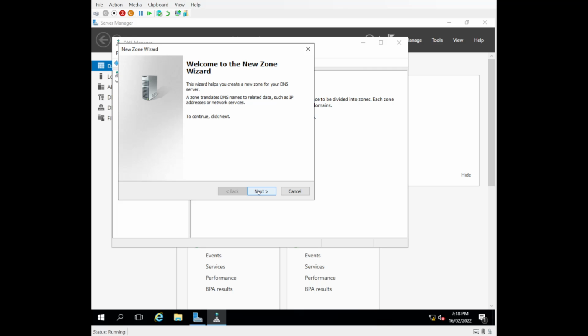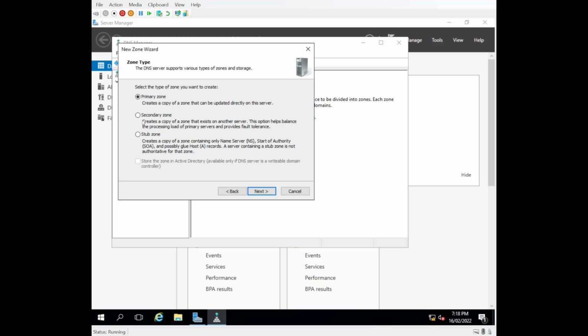This is going to be a secondary zone, won't be a... creates a copy of a zone that can be updated directly. Okay, so if it's a primary zone, yeah, we'll create a primary zone.